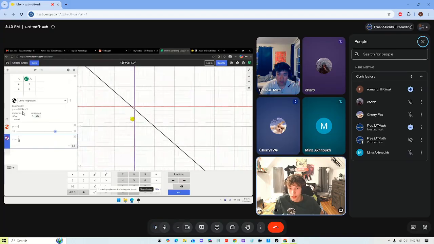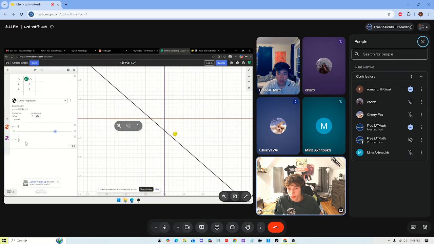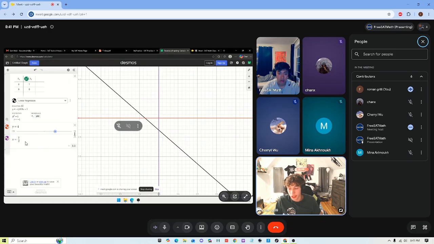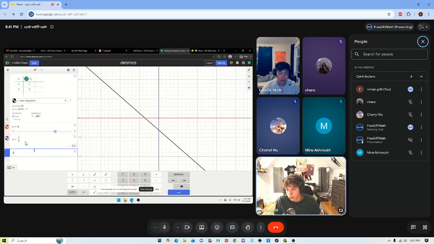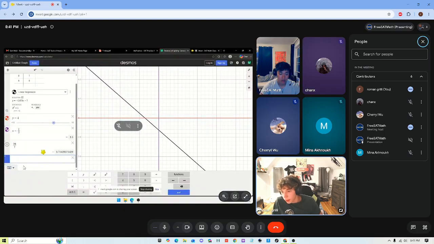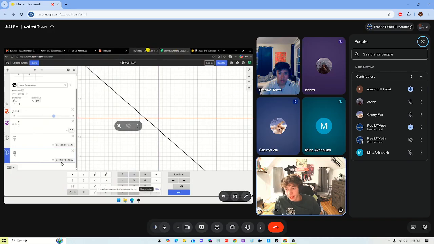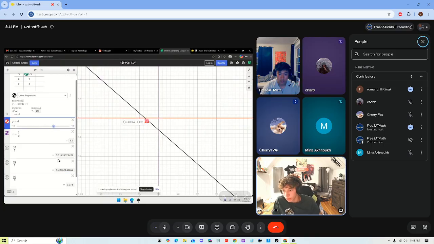You don't even have to do x. You can just put your fractions in, and whichever one looks like 3.4287 repeating, that's the exact same decimal. So we know that it is the exact same. 24 over 7 is going to be our answer.